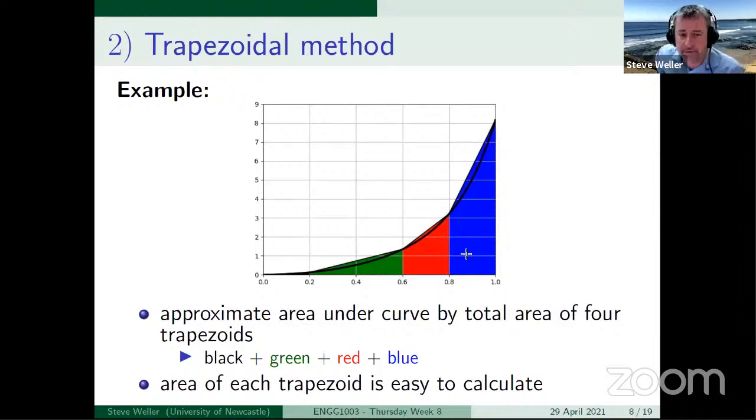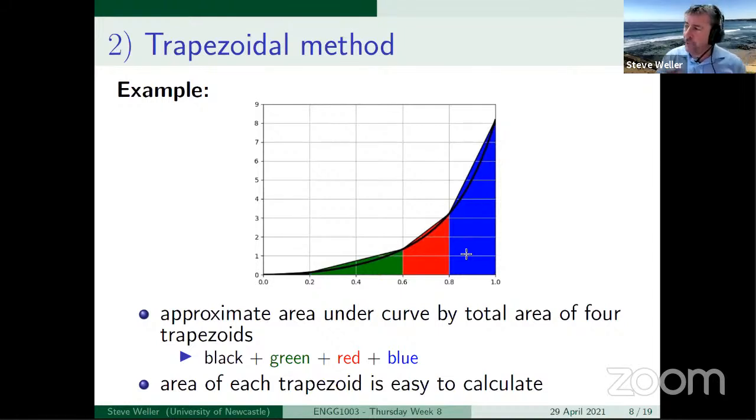So the idea of the trapezoidal method is that if we choose the trapezoids appropriately, I'll show you what that means in just a slide or two, the area of the trapezoids is easy to calculate. And if we have enough of the trapezoids, we can add up the area of each of them that fits as an approximation to the curve, and we get an approximation to the integral. So that's the basic idea. In fact, that's the basic idea of all forms of numerical integration, to replace areas under curves by areas of simpler functions for which we can compute the area underneath them exactly.